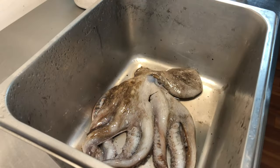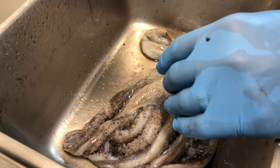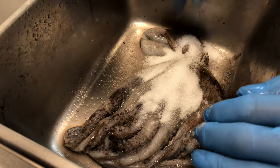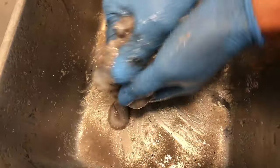Let's go. All right, the first thing we're going to do is put some sea salt on top of the octopus. Be generous with it, because the point of the salt is to scrub the slime off, because this octopus has a slime. So put it in a pan, stir it up. The salt scratches the skin, and eventually you can tell the slime's coming off because it gets slimy.